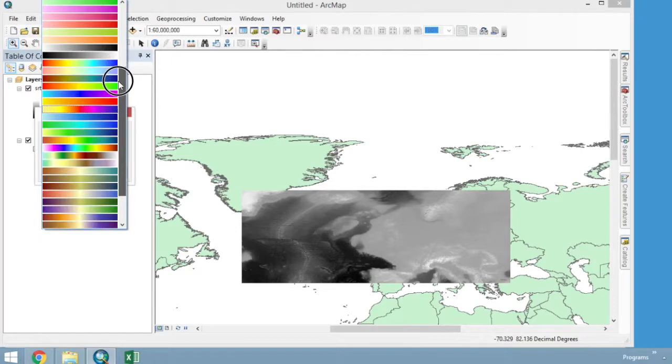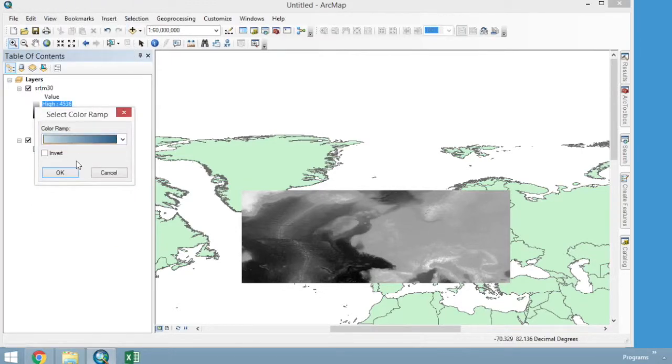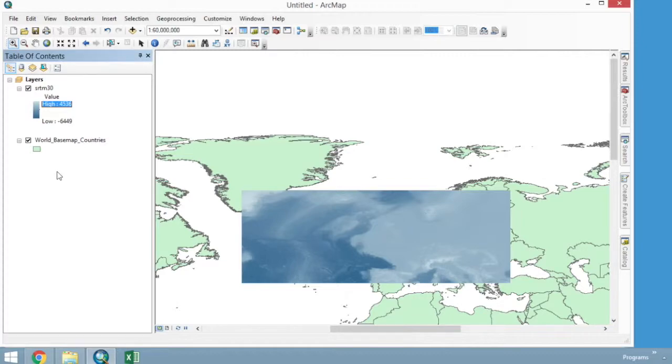You can add your own if you wish in future. I'm just going to select this blue one. Sometimes it will show the deeper values as the lighter color, for example, so we just click invert so that the deeper is darker and the elevation is lighter. And we can see some elevation in Norway, for example, the Alps and so on, and around the North Atlantic. We can see the different colours and the graduation. So that's one quick way of changing the coloration to increase the visibility of the data.